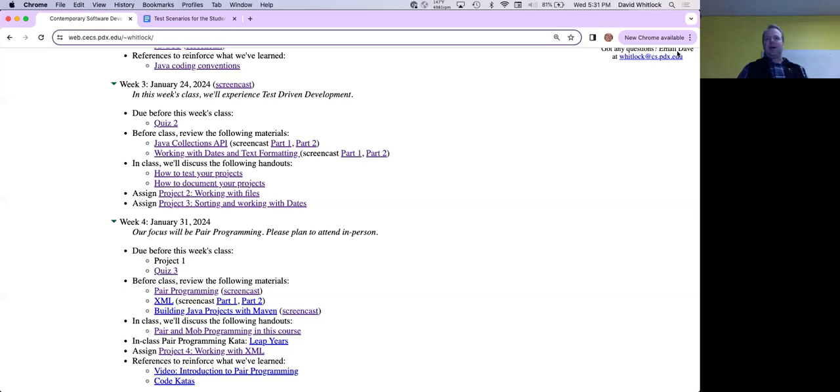And then I want to spend the majority of our time together tonight experiencing test-driven development. The big important component of this course and of your projects are the tests that you write. Normally we do that in week two. It's a really important unit, so I've tried to clear as much space tonight for us to experience that. There's going to be a group activity, and then a more interactive coding part where I'll be at the keyboard, but you'll be helping me decide what we end up coding. That can very well take all of our time together tonight. I want to make sure we go into enough depth and pace ourselves appropriately.